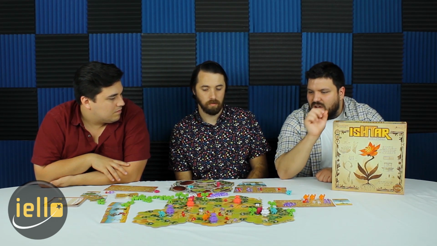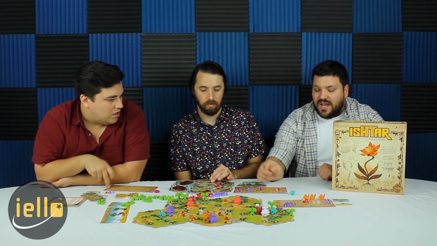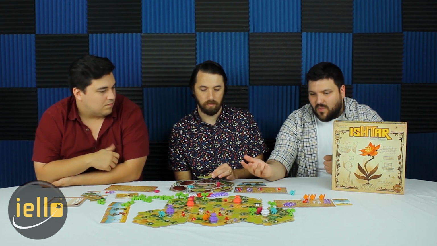The other thing that I didn't love is the fact that actions are on the tiles. Like you said, there's really only two actions: place a dude or unlock a skill. The question mark is just a wild. You can do either of those. But some tiles don't have either.